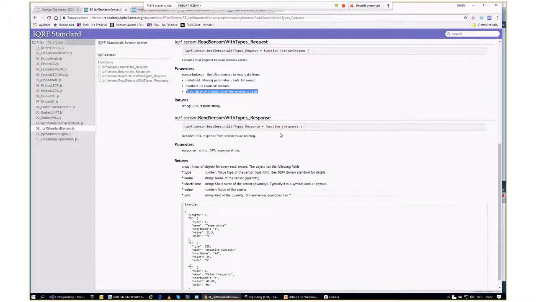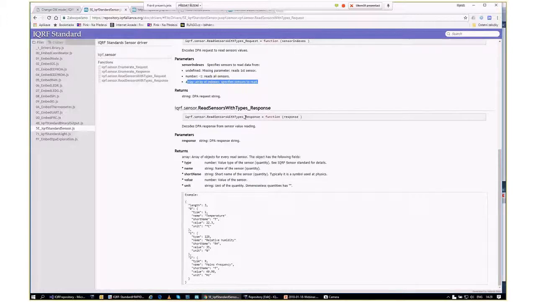On the response side, when you decode it, that function does a decode of the response, including everything: the name of the sensor you read, I mean the quantity, short name, long name, the value itself, and unit. In this example, the response gave us 3 quantities, 3 sensor values. The first one was the temperature, the second one was relative humidity, and the third one was the frequency of domains. So in reality, it returns an array of JavaScript objects, and each object has these 5 fields that give you all you need.